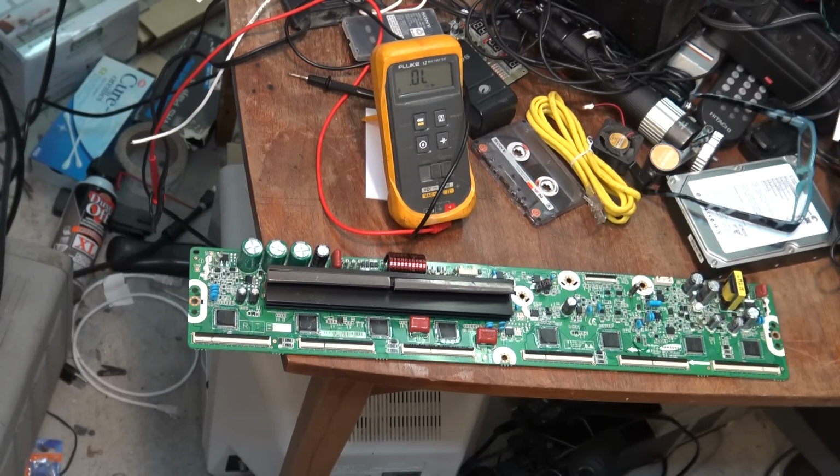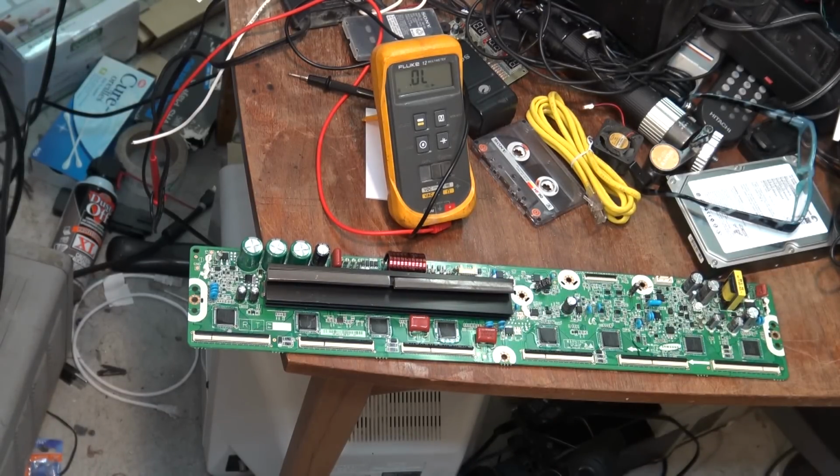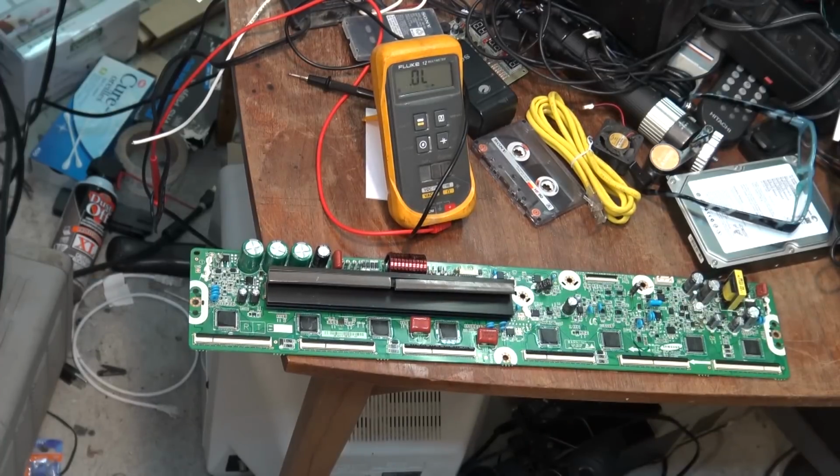But I hope you guys enjoyed this. This is a fast, quick video, because if the owner of the set decides he wants to fix this and gets me a new board, we'll put the board in and get the set back running. But I just wanted to get this one out there quick to show you guys how to troubleshoot one of these newer combination Y sustain and Y buffer boards. Makes it simple because, with some of the other sets, you could have a bad buffer board or a bad sustain board or both, because sometimes when the buffer chips blow they take out the sustain board, and sometimes when the sustain board blows it would take out a buffer board. At least on this design, you change the buffer, you change the whole board, you know that you've got the problem solved.